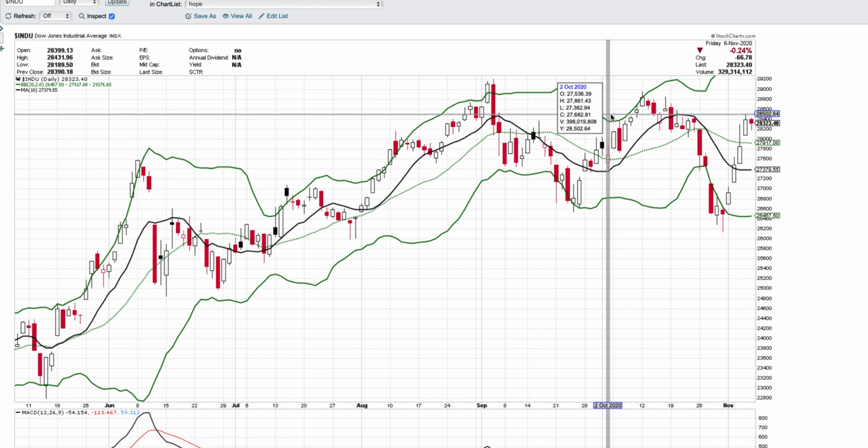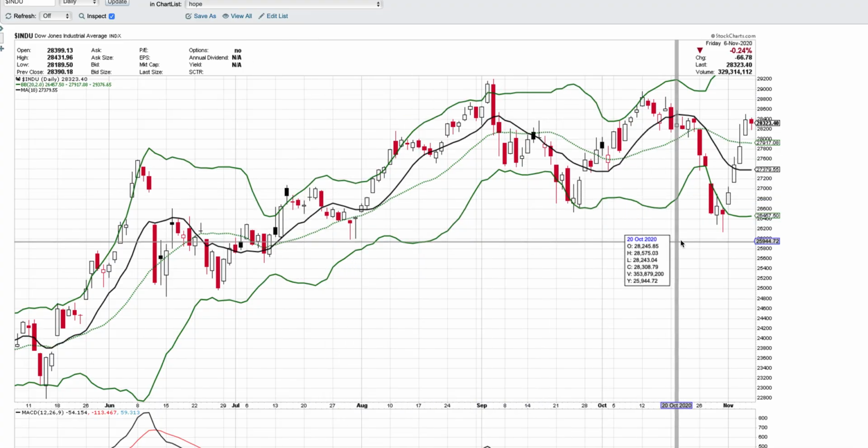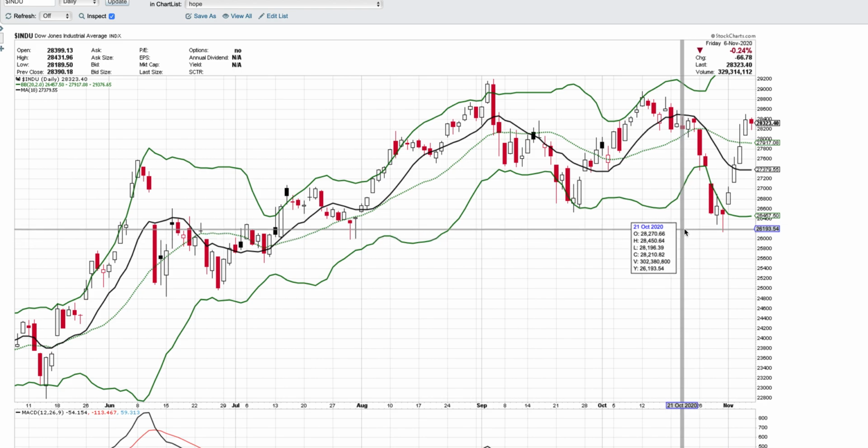What do you do usually? You look at your risk reward. So this is a valid target, but this should be your line in the sand right here. You have to be careful. So 28,000, you go into 29,000, a 1,000 points. Is it worth it? And you do your risk management. Capish? Good deal. So I did that even in Apple and many stocks.